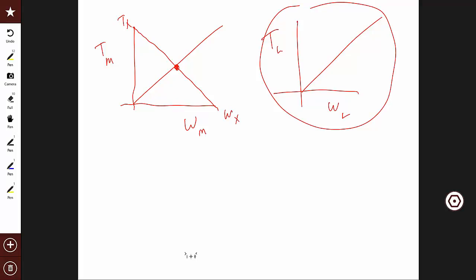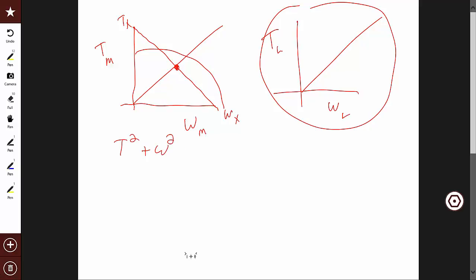So if I give you an exam question where this guy here is a circle, you remember the equation of a circle? X squared plus y squared equals radius squared. So I say, okay, torque squared plus speed squared equals 4. You could maybe find the intersection point, couldn't you? I bet you could. So if you see something that's not straight, so what? If I ask you for an operating point, you know what an operating point is. So you can do these problems, right?